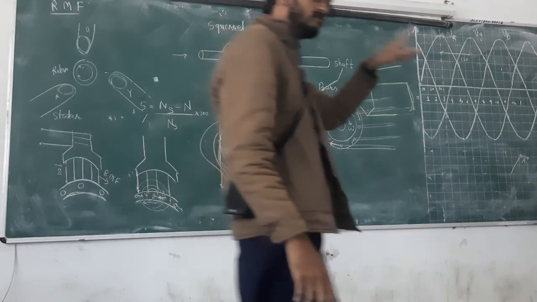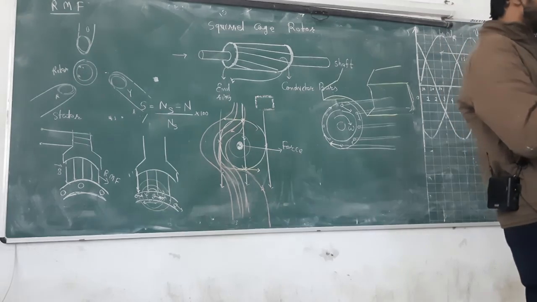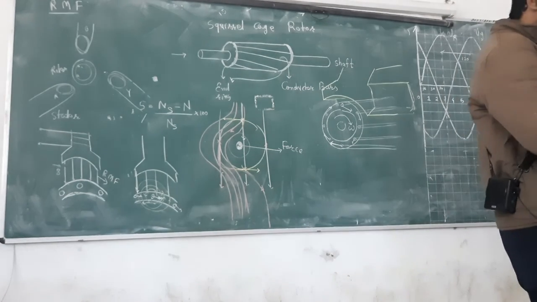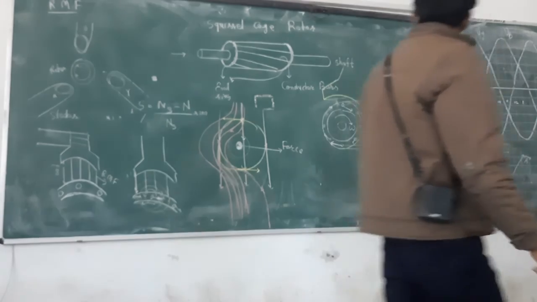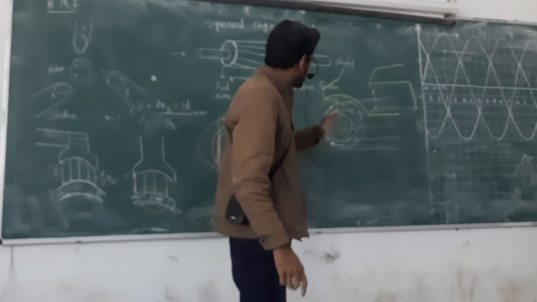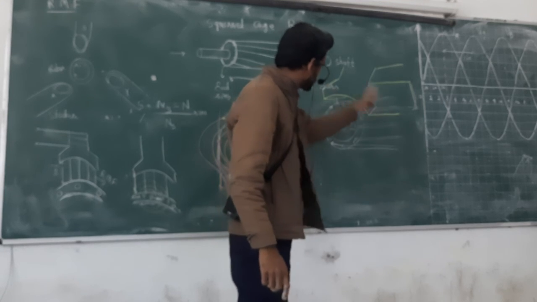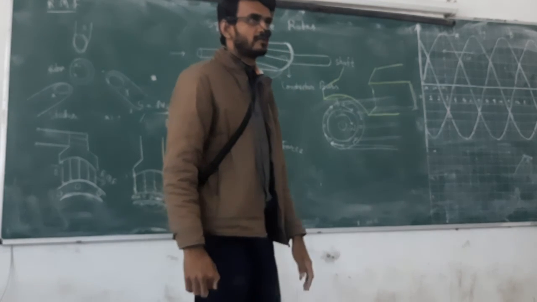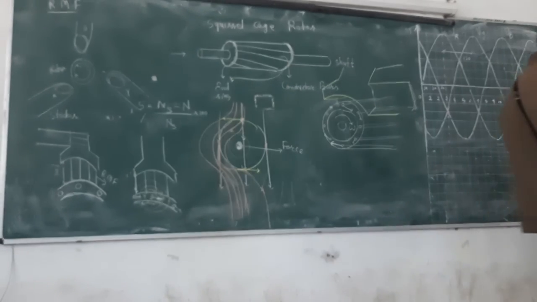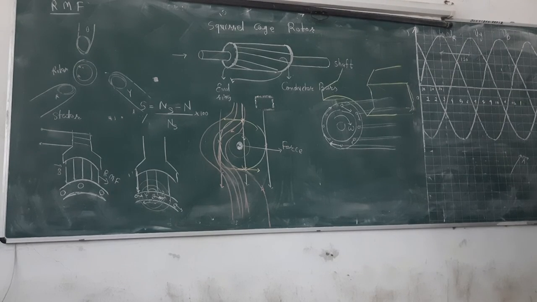In a DC motor, a magnetic field is there, and the current-carrying conductor must be in the magnetic field; only then will it experience force. But here, the current-carrying conductor is not supplied. The current itself is induced inside the rotor because of the rotating field concept. Then the two magnetic fields interlock and give the force. So this is the complete picture of a three-phase induction motor.